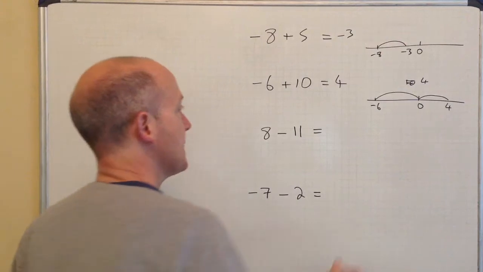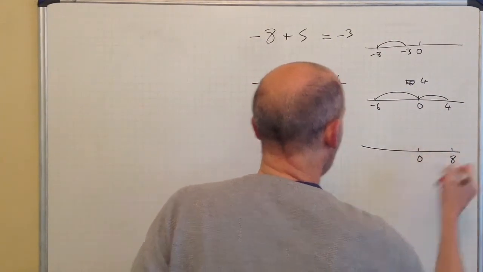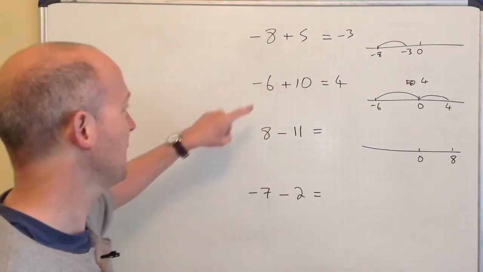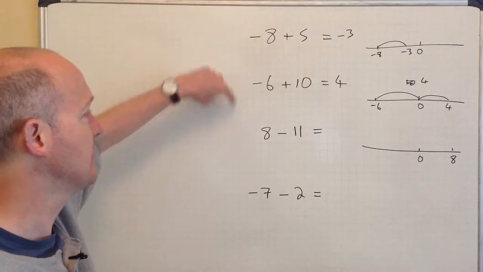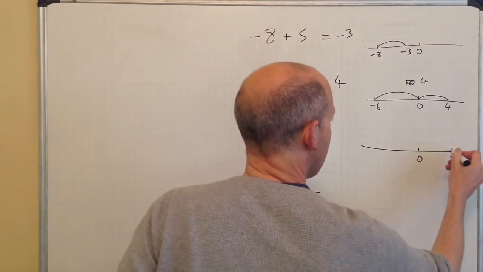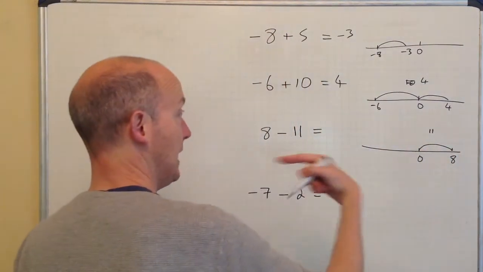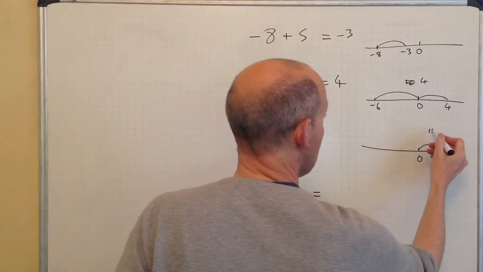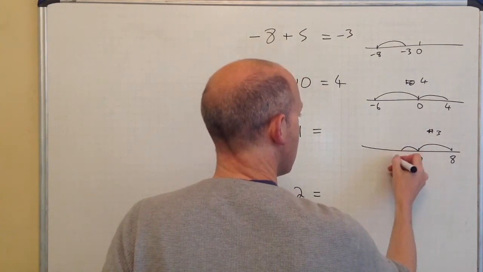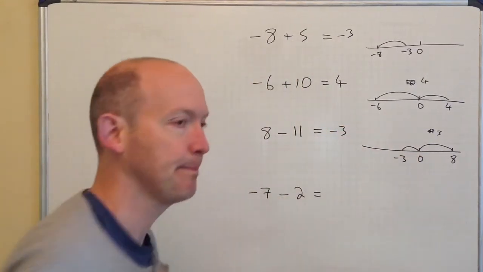Right, let's look at this one here. This time we start with a positive number, 8. We're taking 11. This doesn't tend to cause the same problems as these. I don't think there's a natural way to make a mistake in the way that there is with these two questions. But if we start at 8, we're going down the number line. Of our 11 jumps we've got to go down, we've just used 8 of those. So we've got 3 jumps left, so 3 more jumps and we'll be down to minus 3. So 8 minus 11 is minus 3.